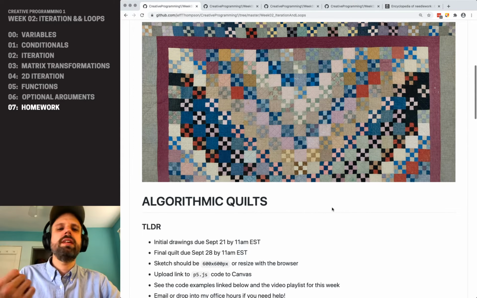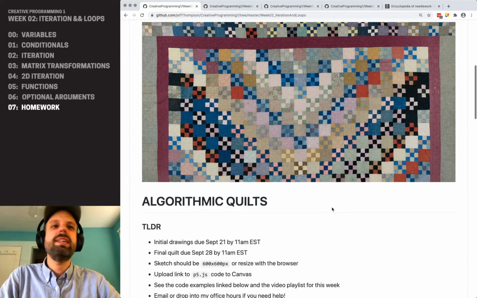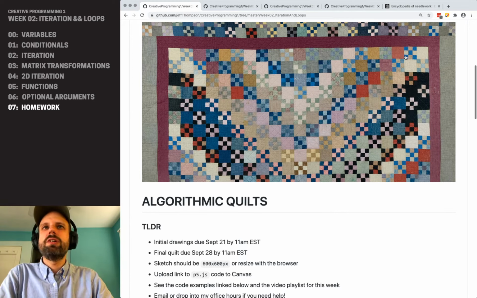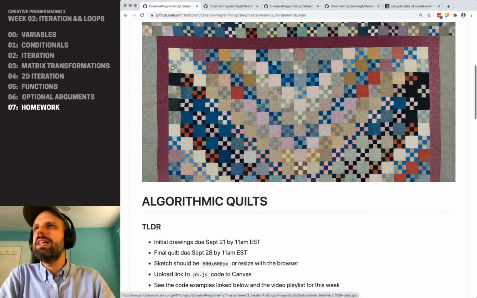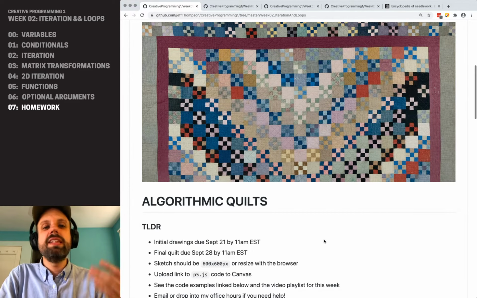If we look at this example here, this is by a quilt maker named Barbara Yoder, and this is a traditional pattern, but we can see here, you start to see these things in real life. I'm seeing two-dimensional iteration in this grid here. I'm seeing push matrix, matrix transformations where it's drawing repeating patterns within local regions. And that's really the idea here.